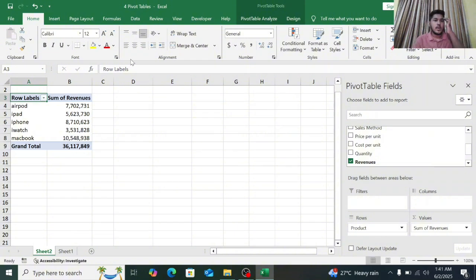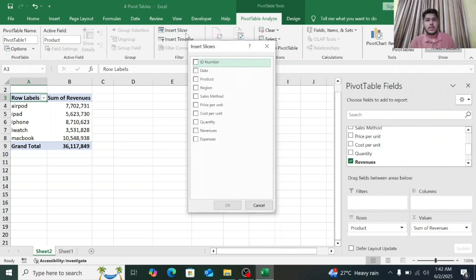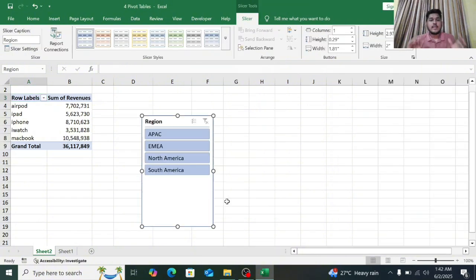Now what if I want to make a slicer? Suppose I want to make a slicer using the region. A slicer is a tool of the pivot table that helps us find the amount for a certain criteria.